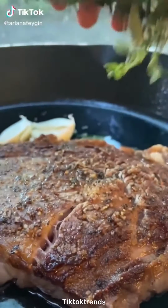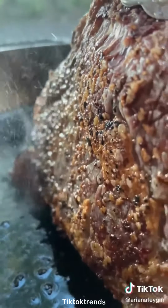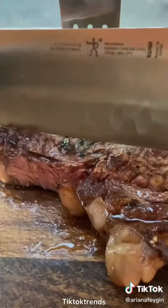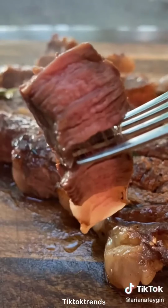Hey everyone, it's Ariana, and I'm gonna show you how to make the perfect steak. This is a classic. Sear to golden perfection on the outside and baste it with butter, garlic, and herbs. A not so subtle flex, but a few short years ago, this is the dish that ended up getting me on MasterChef Junior, so I trust the process. Restaurant quality beyond belief. Absolutely the dish of the night.